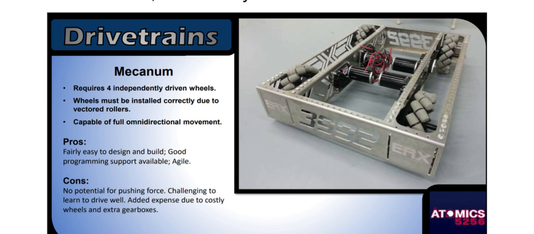Downside is if you have a lot of weight on, if your center of gravity is not in the center of your robot, not in the center of your drivetrain of all the mechanism wheels, then you're not going to strafe straight. Which means when you try strafing, the robot's going to turn, which is really, really annoying. It might be possible to compensate for it in software, but anytime the build team goes, hey, programmers, this is not working properly, can you try fixing it? It's never a good day.